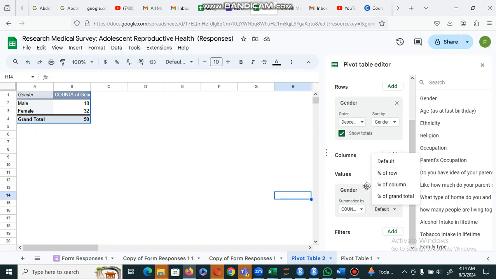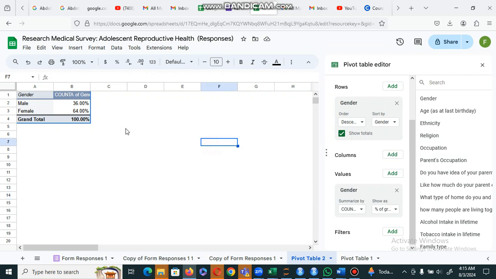If you want this to be the percentage of the grand total, you just click on this and you can see that. So 64% of the respondents are female, while 36% are male. So this is how you can clean up your data and also do your analysis.